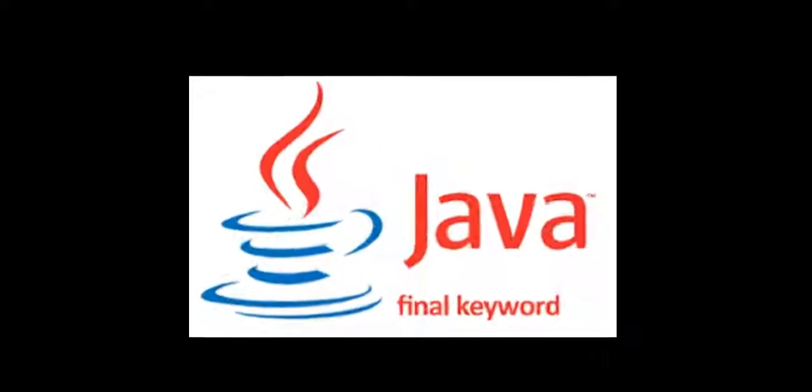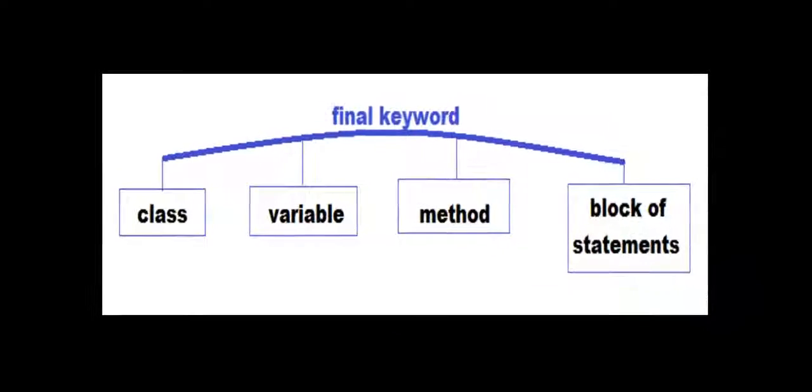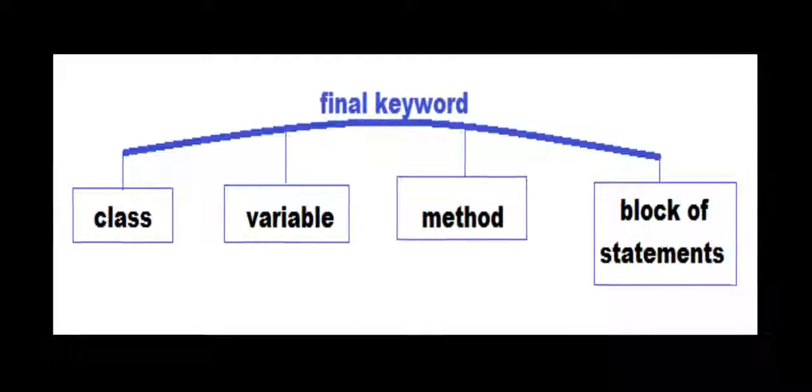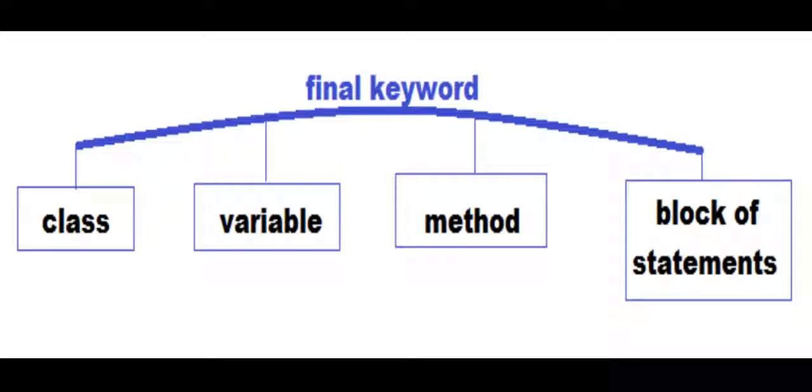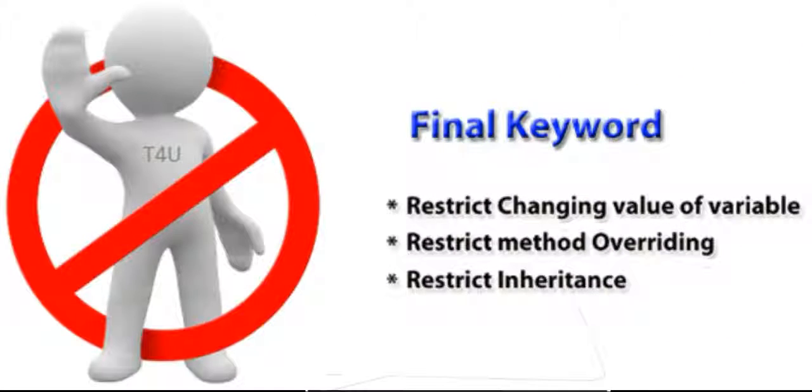Final is not final in Java. Final actually has four different meanings in Java. Final class means the class cannot be extended. Final method means the method cannot be overridden. Final field means the field is a constant. Final variable means the value of the variable cannot be changed once assigned.